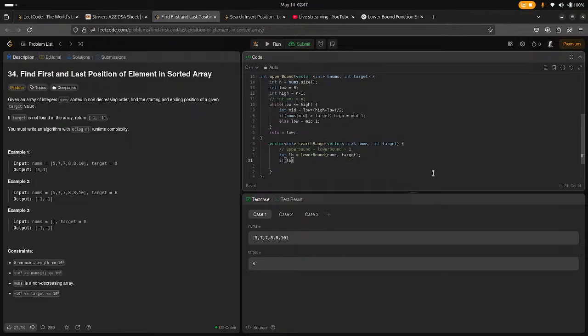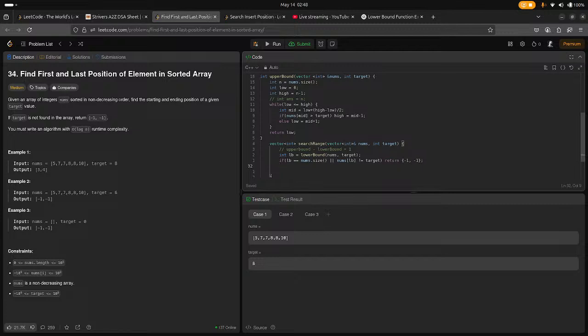This is an important concept. If lb equals nums size, or nums of lb is not equal to the target, then I will return, no need to check for upper bound, just return -1, -1.